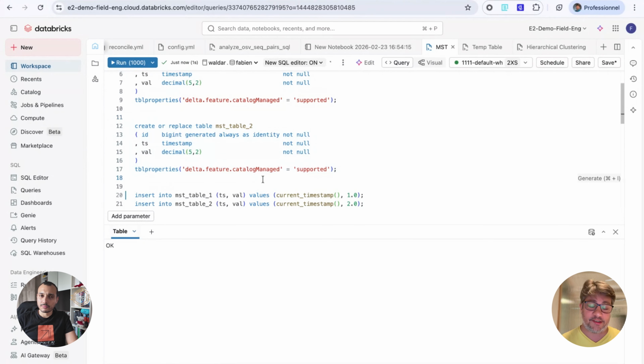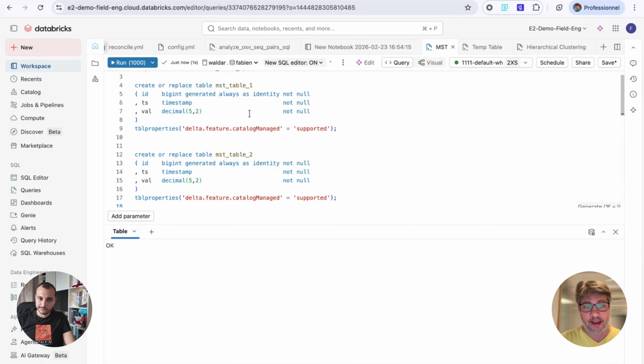This is very important because if you could have multiple committers in your table, then we wouldn't be able to guarantee the veracity of the data with multi-statement transaction.